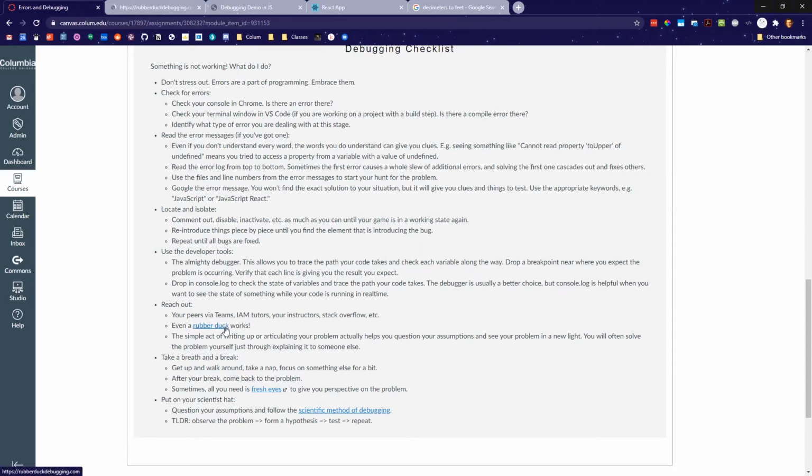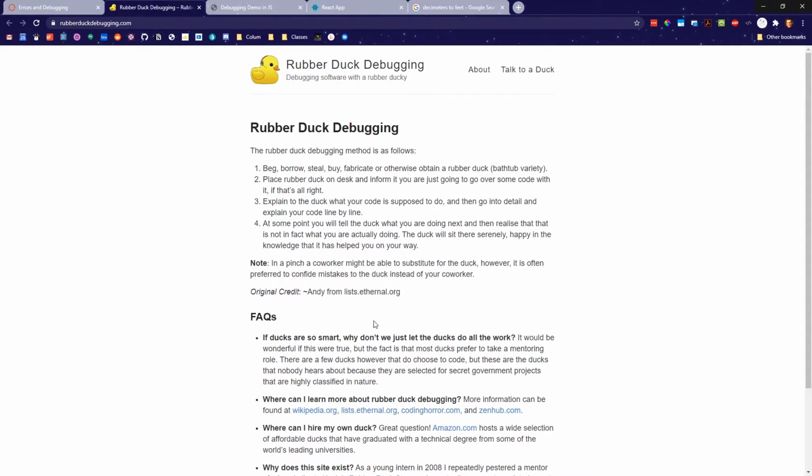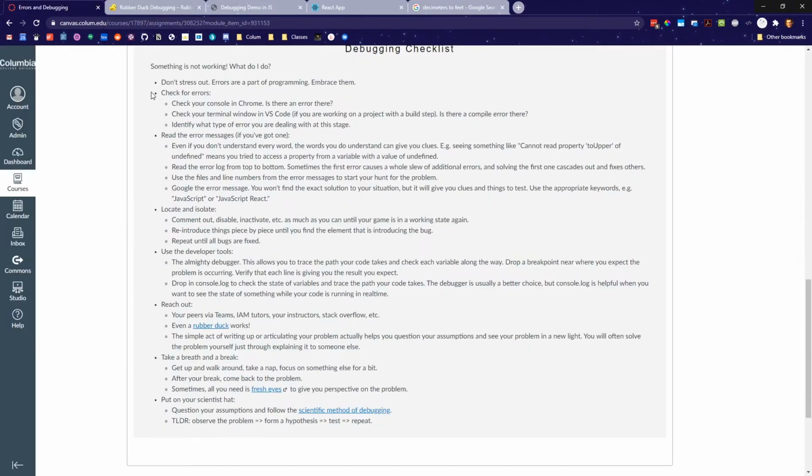So that's why I also link this rubber duck debugging. If you look at my desk, you would see a rubber duck that I keep on my desk at all times. Rubber duck debugging is simply you take that rubber duck and you try to explain what your code is supposed to do, and you do it in detail line by line. As you are doing that, you will often realize what's going wrong, because the act of just holding up a silly little rubber duck will put you in a different mindset for thinking about your code. You're thinking about explaining it rather than writing it, and that will help you find bugs, reveal errors that you weren't seeing when you were deep in the details of trying to write your code. So it sounds silly, but it also works.